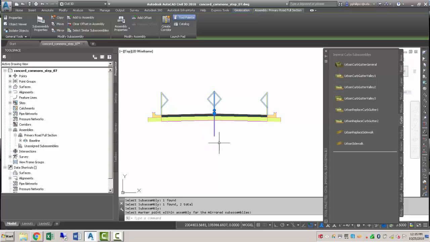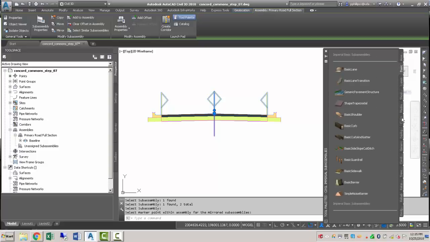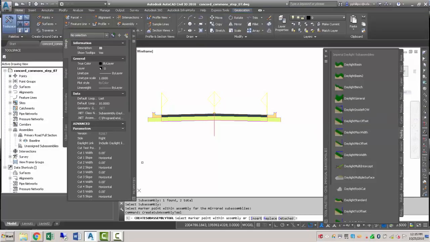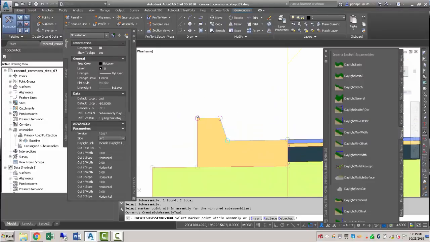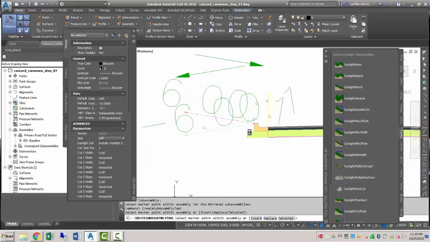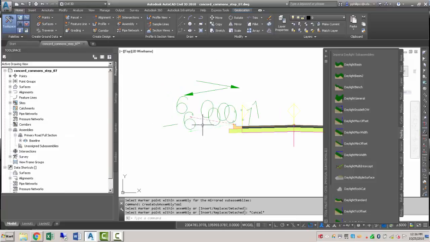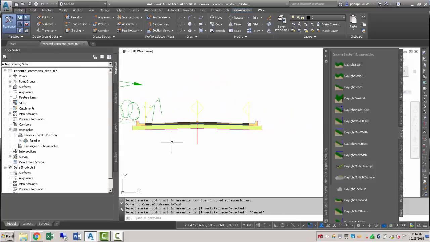What we want to do now is specify what happens from the curb back to the grade of the ground, and that's under the daylight tab here. And what I want to do is just use a basic daylight general, and we're on the left side, and we're going to click on this point right here. And what this is going to define is a slope starting from this curb. It can either be a fill or a cut, and we can prescribe what slope we want there. I'm just going to use the defaults.